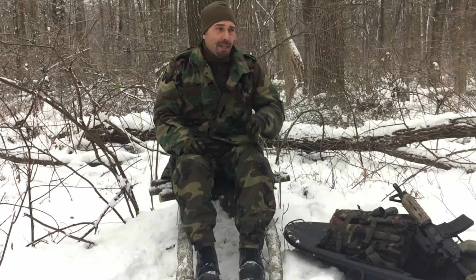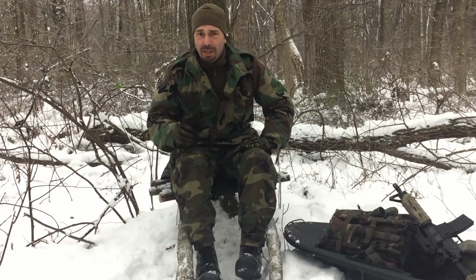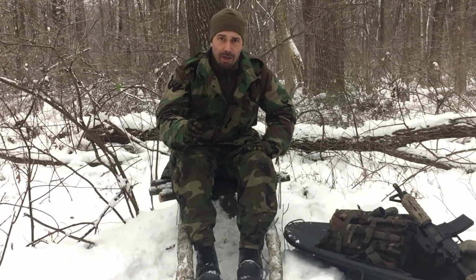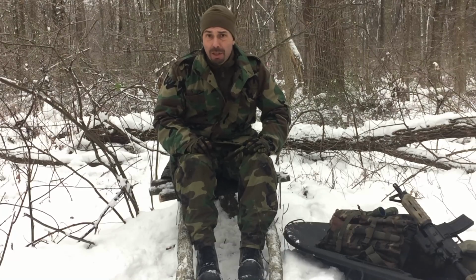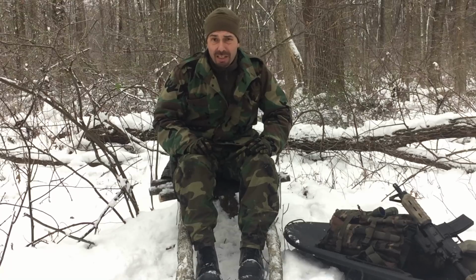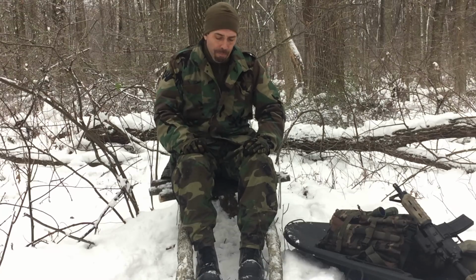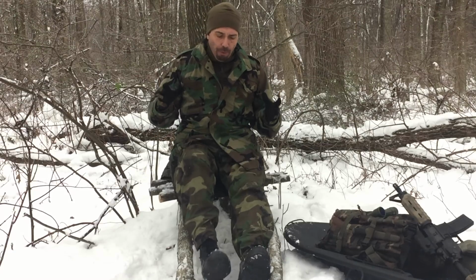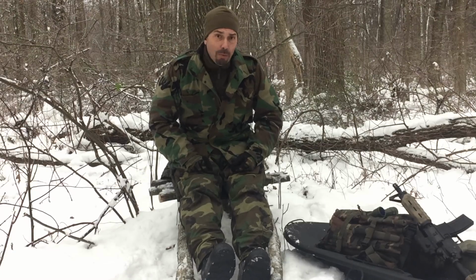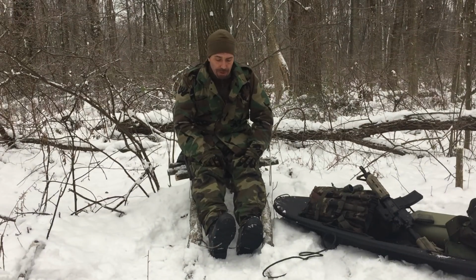And a lot of old guys, older woodsmen, bought pairs of these religiously because they last, they're durable, and they work. And you can get them for under $100. If you're out at the gun show, a lot of times you get the black ones for maybe $60 to $80, sometimes $59 depending on your shoe size. And Sportsman's Guide will run specials on them where they're very affordable. But the white ones are more expensive, and I think that's because they're actually camouflaged for the snow.